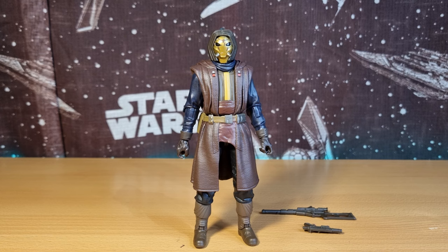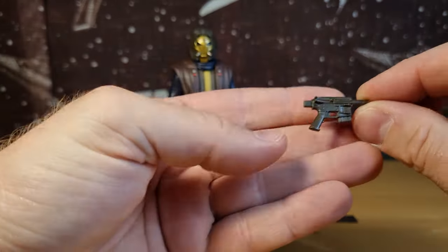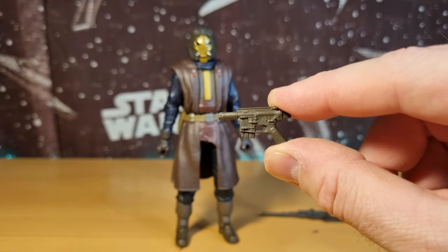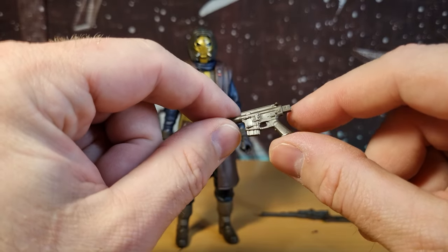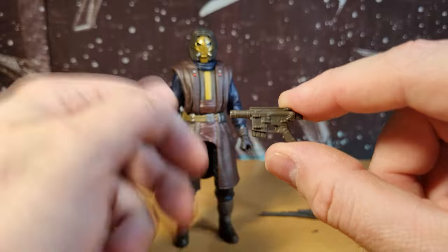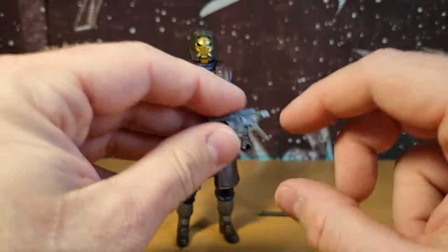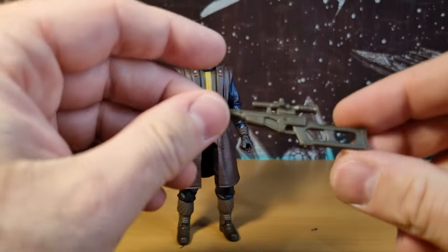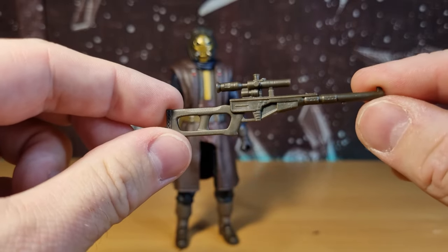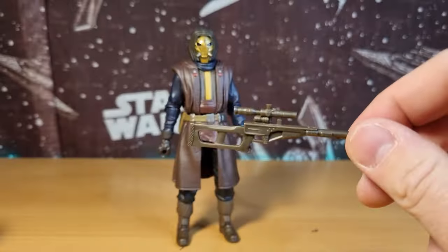If I really want to change up a Pike Soldier, I can go buy those custom heads. Accessory-wise, it comes with this blaster pistol — we've actually seen this before, it's part of Cassian Andor's buildable rifle from the Rogue One figure, where the stock fits onto the back and the front pegs on. They've reused that, which is good for variety across soldiers. It also comes with this second weapon which I think is unique to this figure — I don't recall seeing it with anyone else.